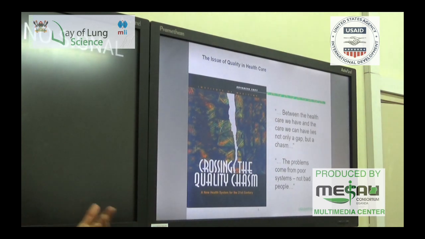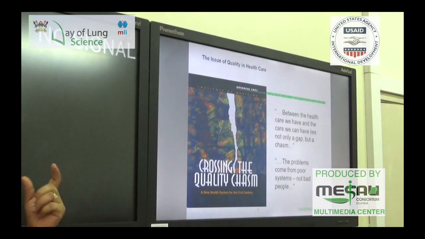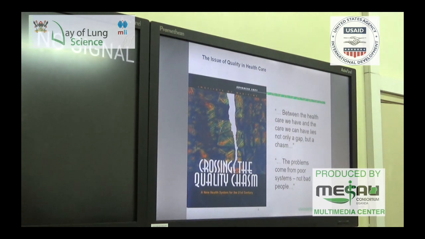When we do our work, we tend to want to blame people first, the patients, the health workers. They haven't done this, haven't done that, without considering the system. And yet we know that 85% of the problems are actually system related, and only 15% have to do with the people in the system. This is really a phenomenon generally across every area. We have the best available knowledge, but it's not being implemented in the everyday work to benefit patients. And so QI tries to do that, to make sure that we're using what we know to provide the best care.